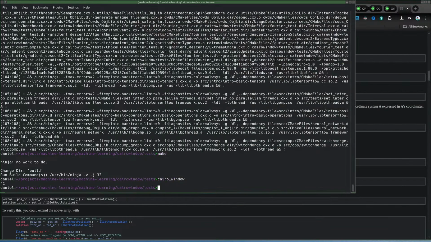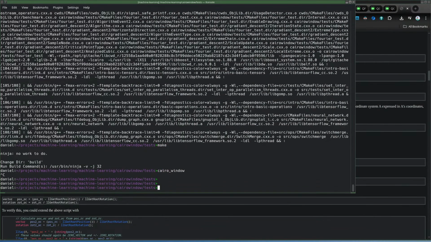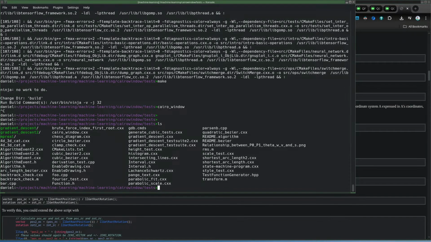Control C then. I should just make a separate project, I think, to generate my tutorial graphs. What am I doing?